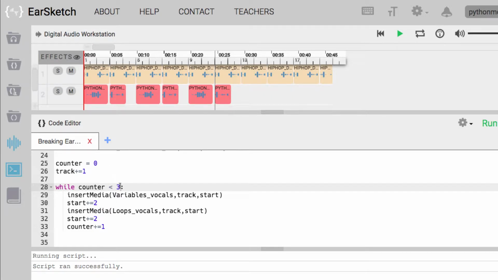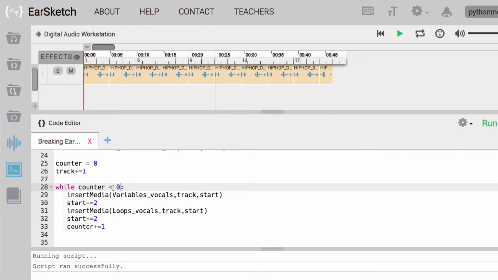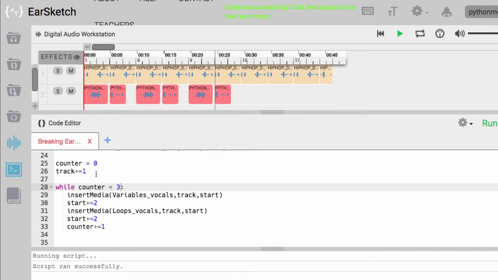Makes sense, right? What if we just said while the counter is less than 0? Okay, well, the counter is 0. So while counter is less than 0, what do you think was going to happen? Just guess for a second. Well, it's not going to run, is it? Because the counter is 0. So Python says, I guess I'm not going to run that code. So you got to be careful with your counter. Just make sure that you're clear about how many times you want it to repeat, and then make sure that it's performing as expected. So the counter plus equals 1, and then it's going to keep on doing that until it equals 3.